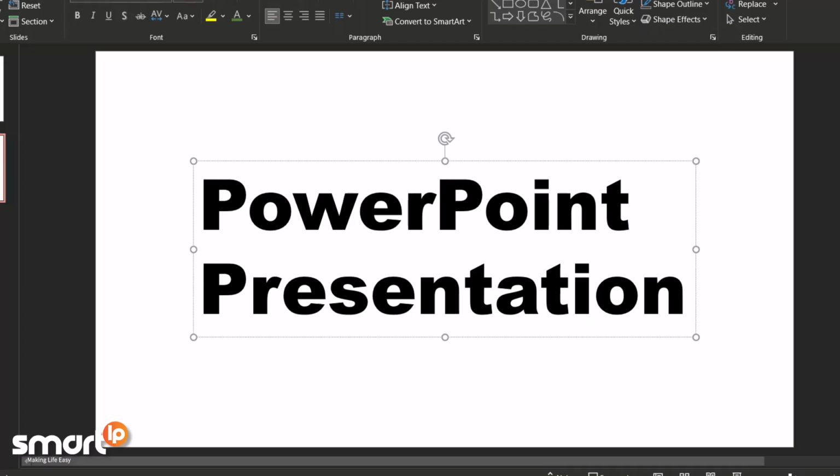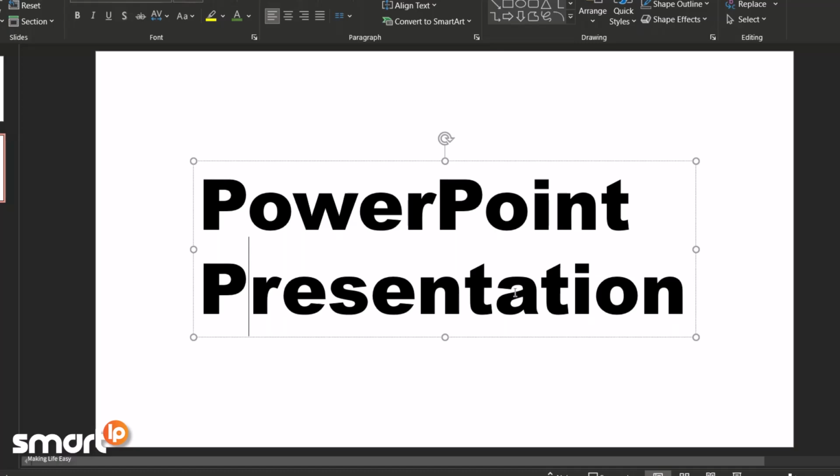So if you're going to type any letter in capital, just hold down the shift and press that particular letter. That's how to do it. Great. You're doing a good job. Well done.